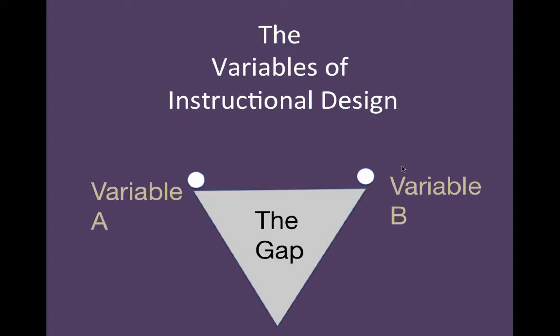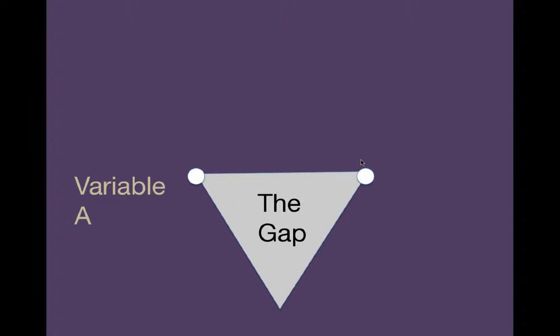For example, sometimes variable B is a given, as in state standards and public school education. With that part of the equation determined, the designer can then focus on how the other variables are going to impact the analysis. Sometimes variable B is a complete mystery, and few people know what it is. As an instructional designer, I worked in settings where years went into determining point B, and also in settings where nobody had a clue what point B was supposed to be, other than a fuzzy goal that nobody understood. Believe me, in settings like the latter, the more structure you have to hang on to, the better.